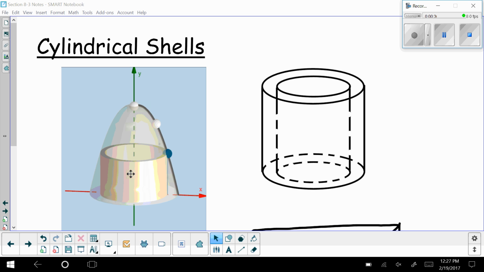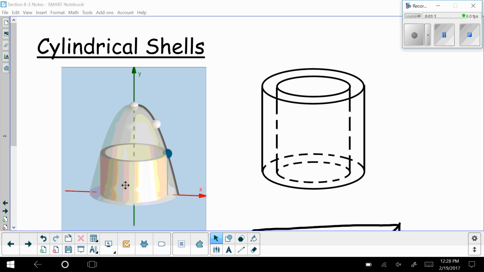This method works best, depending on what you're most comfortable with. If you like staying with respect to x, this is a great method when you rotate around vertical lines. But if you really don't mind integrating with respect to y, rotating around a vertical line you can do with cross sections. It would just have to be done with respect to y. But for those who like to stay with respect to x as we rotate around a vertical line, cylindrical shells is going to be what works best.